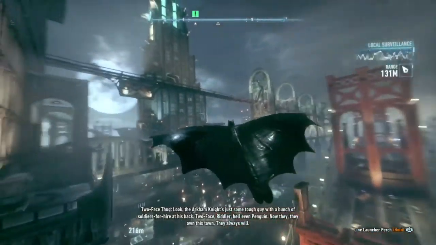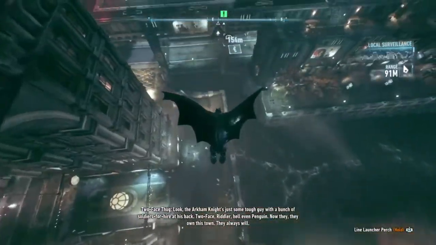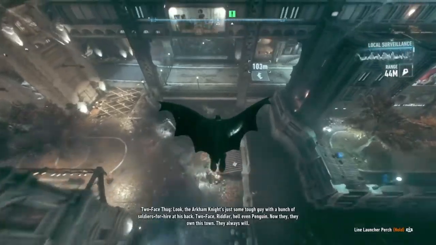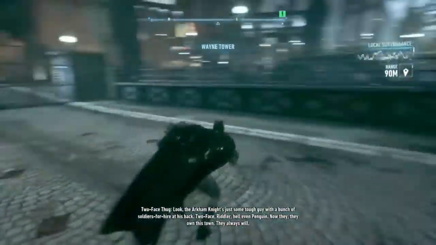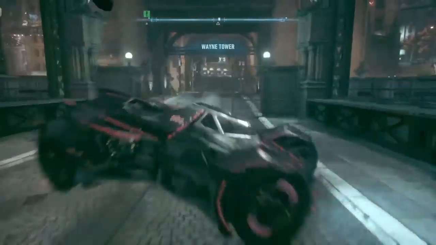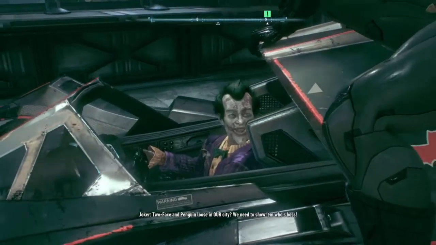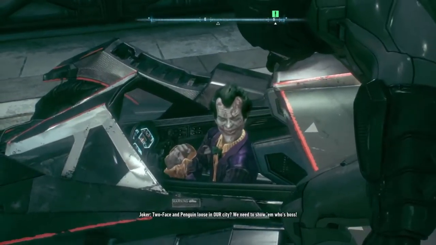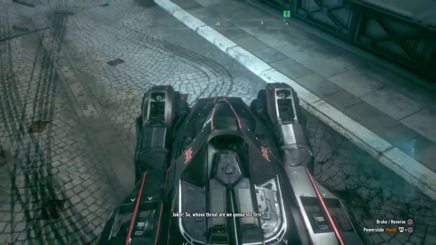Look, the Arkham Knight's just some tough guy with a bunch of soldiers for hire at his back. Two-Face, Riddler, hell, even Penguin. Now they own this town. They always will. Two-Face and Penguin loose in our city? We need to show him who's boss. So, whose throat are we gonna slit first?